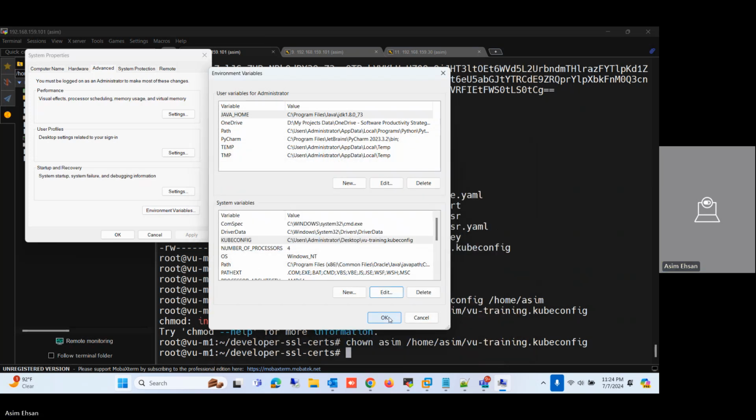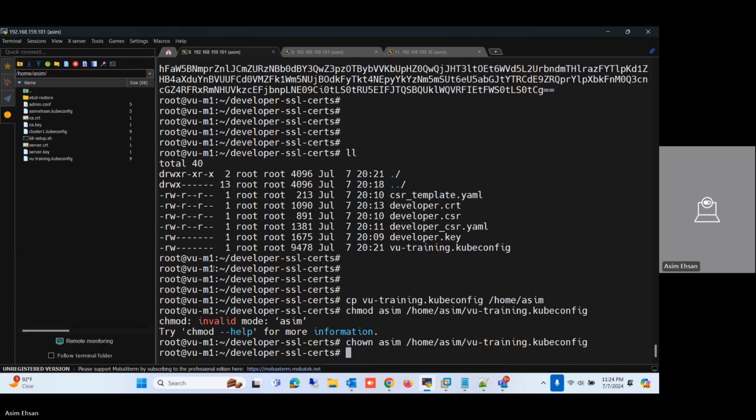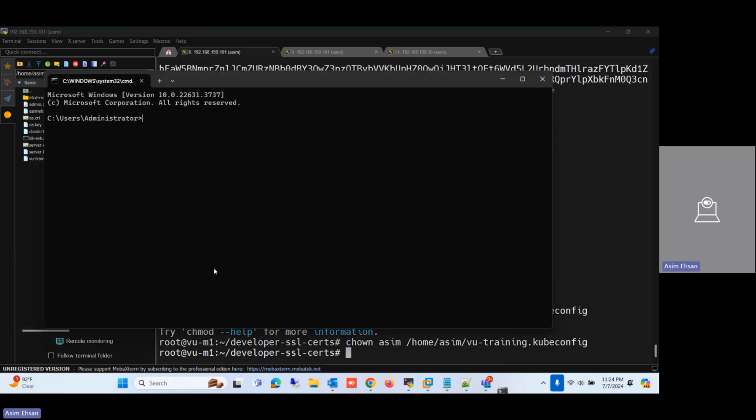Okay, I go to my CMD, and if I do an echo KUBECONFIG, you can see it is pointing to my new file. And if I run kubectl, we did this in detail in our last session. That's why I'm going quickly.